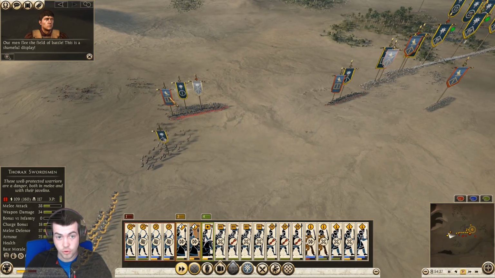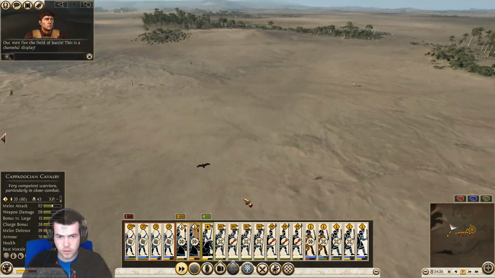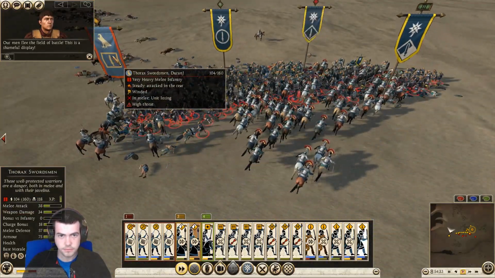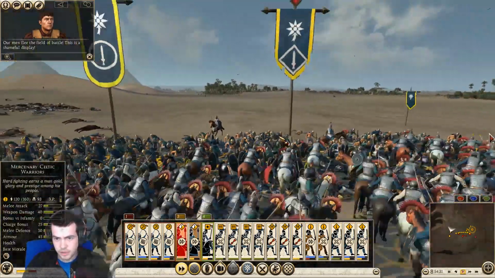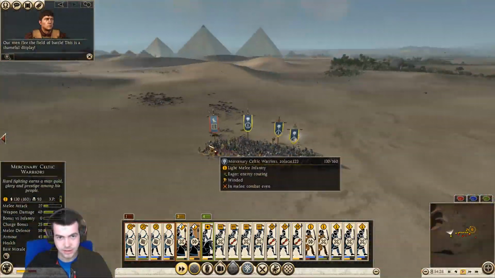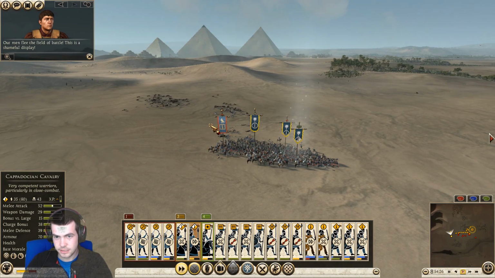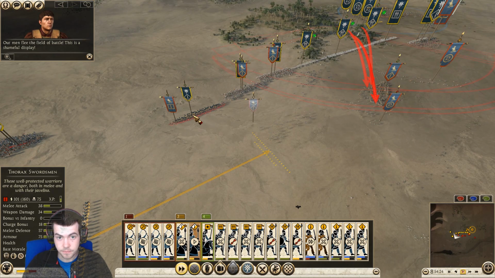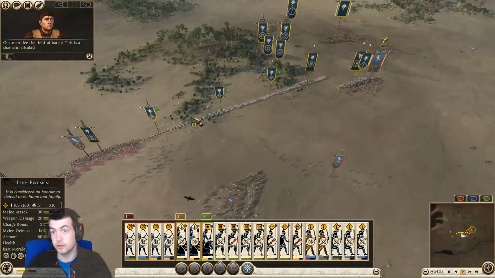Those guys there have just broken, which is nice. Let's see how long these thorax infantry stay confident for with a cavalry rear charge. I don't know how much damage we're going to do. Oh, these guys look cool. Look how cool they looked. Oh, they're badass. Nice. Good amount of damage. Starting to shake them. Good, good. That's what we want. Let's get your rear charge in on those guys over there.